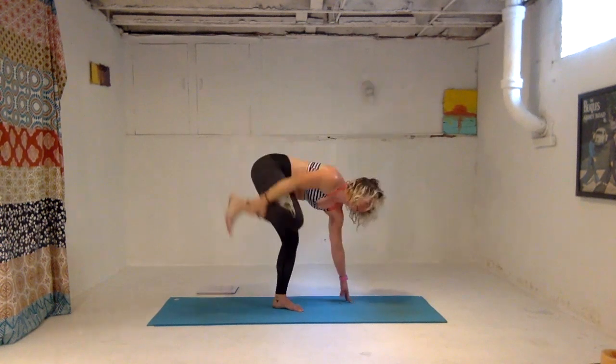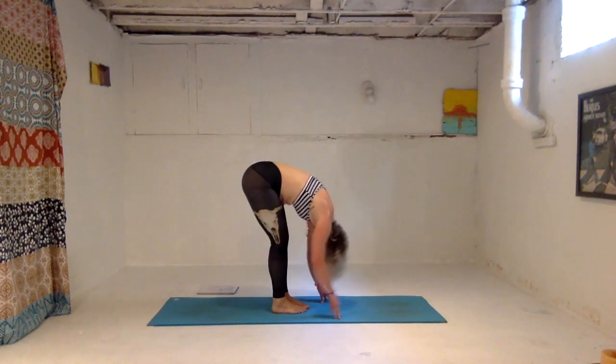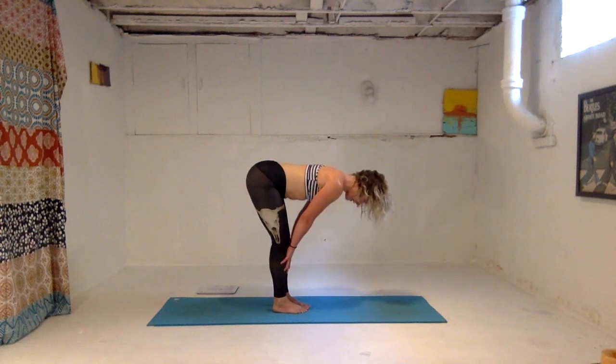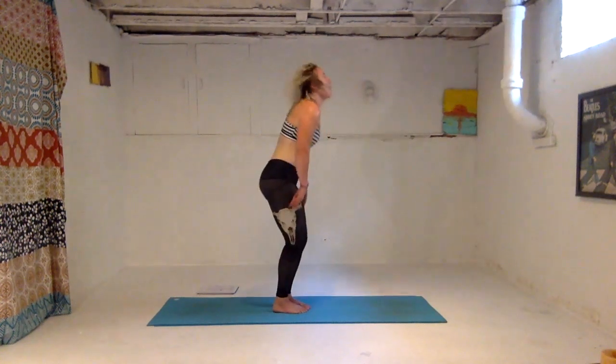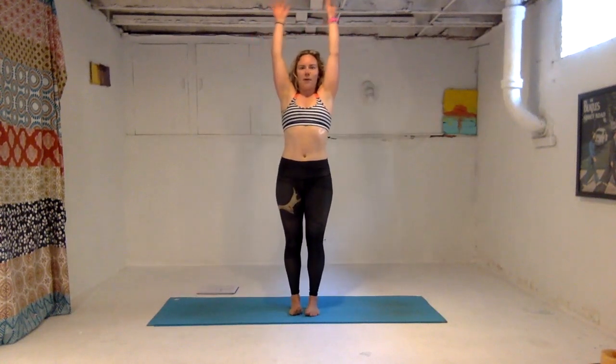And then release your leg down, forward fold. Inhale to halfway lift, let's straighten our spines. And exhale, forward fold, crown of the head comes down. Then inhale, roll all the way up to standing. Once again, our mountain pose.